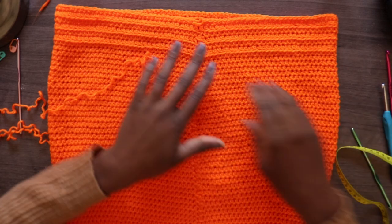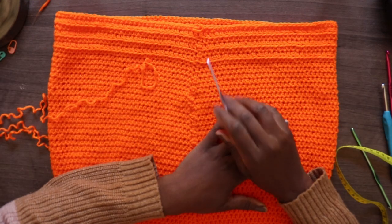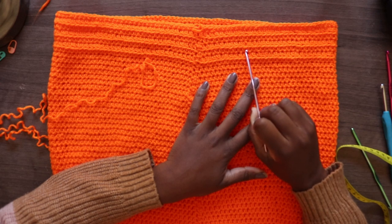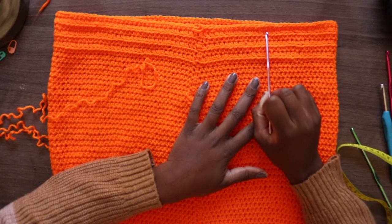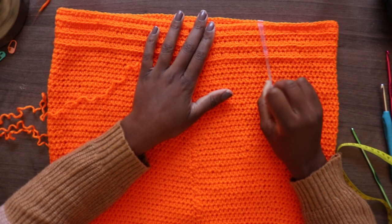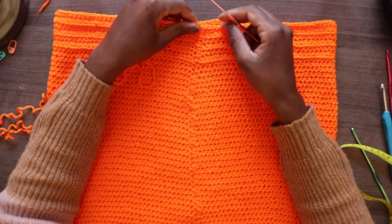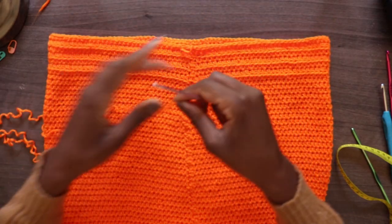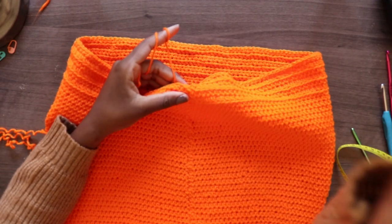So this is how the skirt looks now. You can see that this is where I crocheted at the back, and then normal crochet, and then I crocheted at the back, and then normal crochet, and I crocheted at the back, and this is the normal crochet. So I cut off my yarn here. I'll hide that bit in a little bit. And now we're going to start with the ruffles.